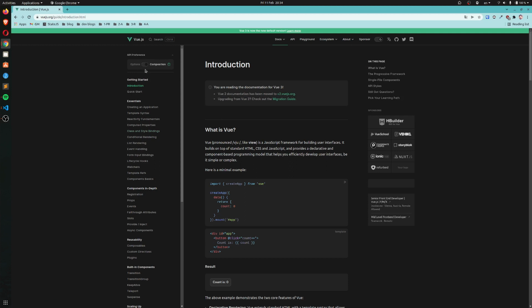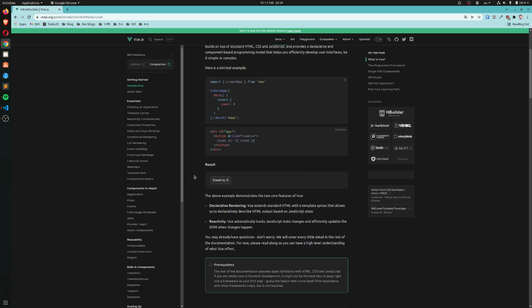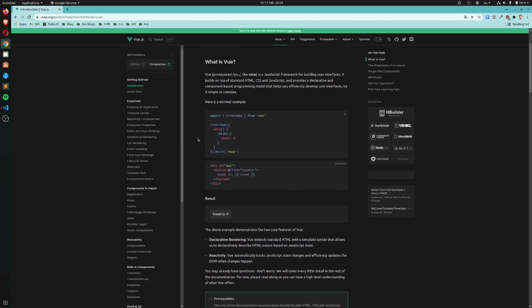All right, let's go to the beginning. I'm gonna keep composition API shown at all times because that's the new juicy thing, as I said. And let's see where we end up. I'll take some breaks in between, probably I'll make parts of half an hour or something like that. But then I'll continue. Maybe it'll take me a couple days.